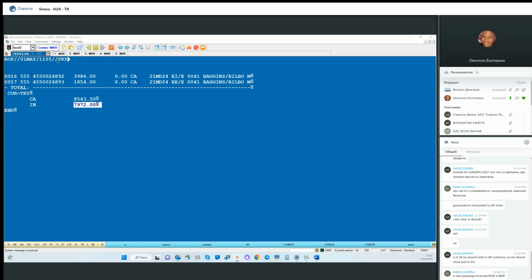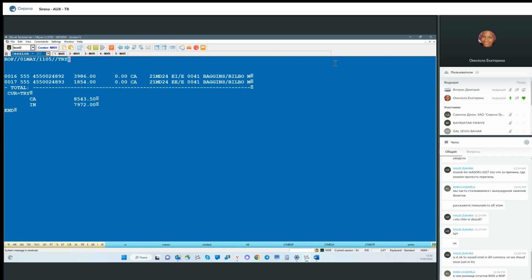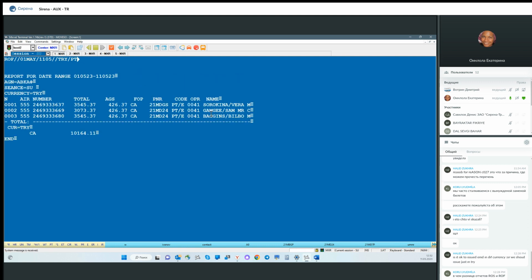You can add currency, form of payment, operation with document. It will be slash, for example, PT. I want to get a report for ticketing only. Let's wait. So I add PT, print ticket, and the system shows me a report for ticketing only.